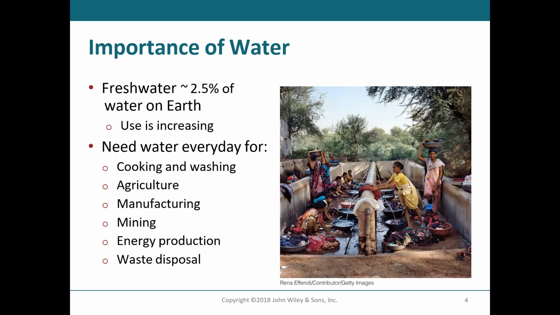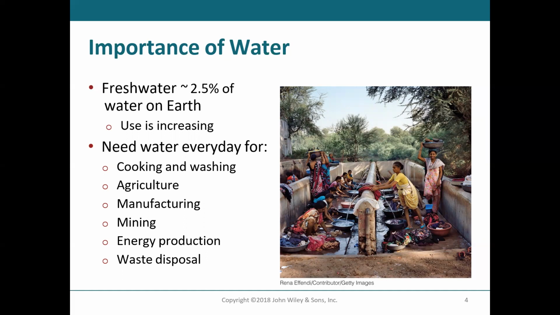So we all know that water is probably the most important resource on this planet. However, all living organisms can mostly just use fresh water, and fresh water constitutes only 2.5% of water on Earth. And with increasing population, there is an increase in demand. That means that 97% of water on Earth is salty and it's not available for use by most terrestrial organisms.